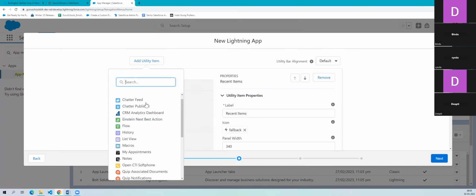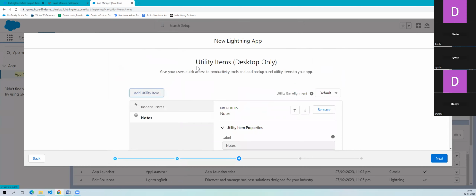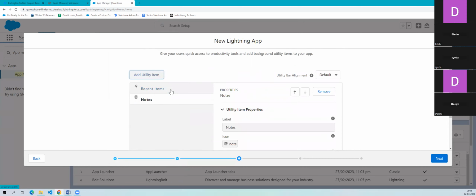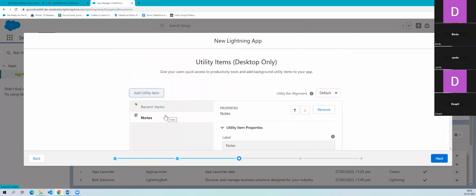Now these are all provided by Salesforce. So let's consider that if I added recent items and notes, it will show a bar at the end of the page, and you will see these two icons, notes and recent items. But basically we are not going to add it, so you can remove it like this.